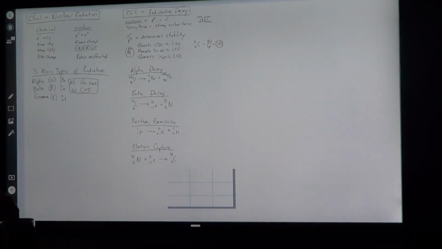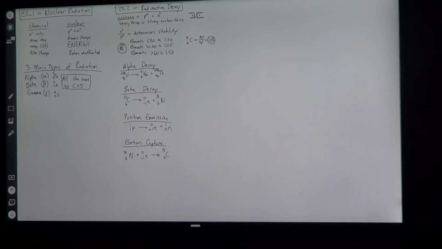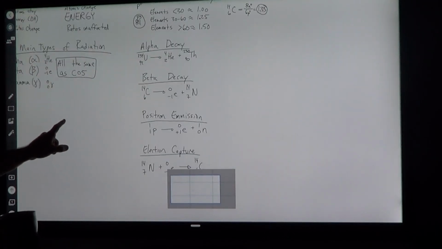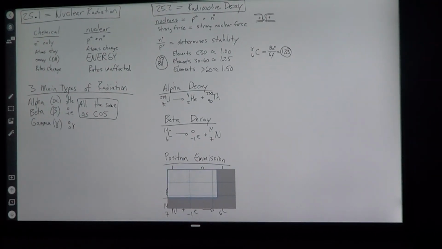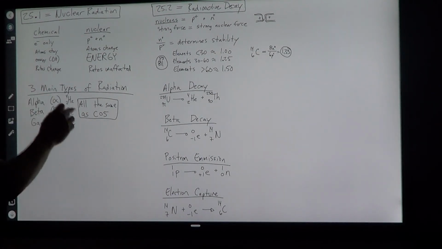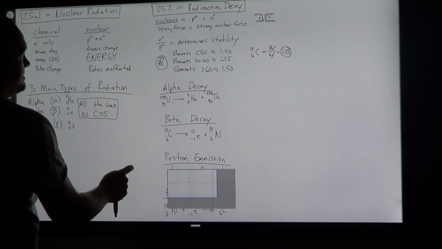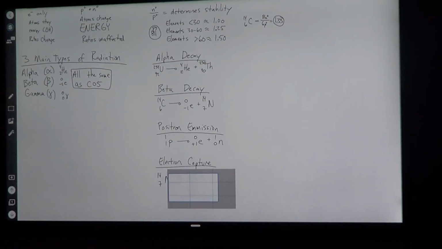Okay? So hopefully your notes are not way longer than my notes here. I know I did skip the part in section 1 about the people who discovered the radioactivity. Just know who they were and which particular thing they discovered. And other than that, it's just these are the 3 main types, and then we start getting into some other types in section 2. Okay? But that's everything from section 1 and section 2. It's mostly a review. The video for sections 3 and 4 will be much longer because we actually have to run through some math problems.